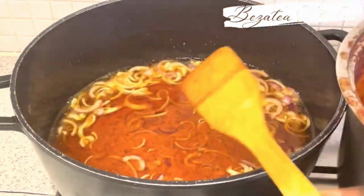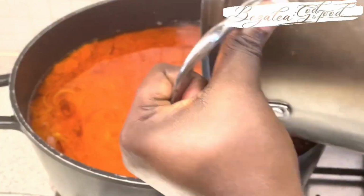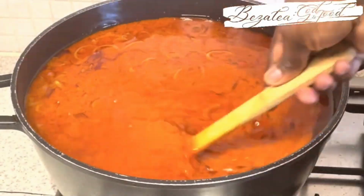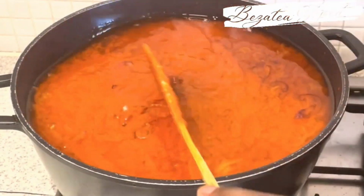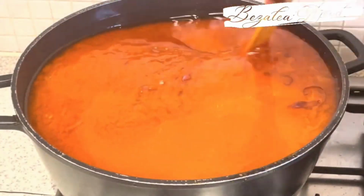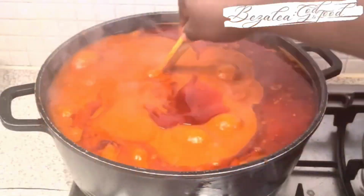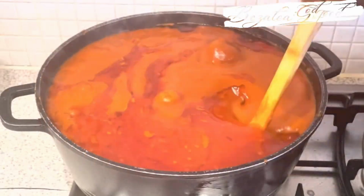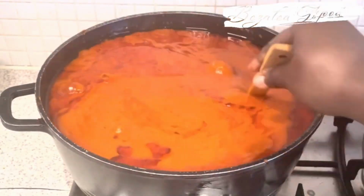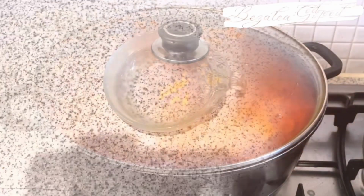That's why I'm adding just a little bit of chili powder to boost the hotness, the spiciness. So yeah, I just stirred it, and you keep stirring it, and because we're using the tomato sauce, it's already been reduced. I've boiled it and it's already been reduced. So here we're only frying it, right? And we're not going to do that for long.